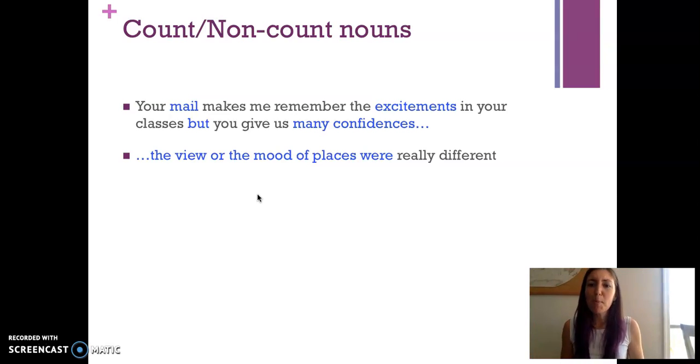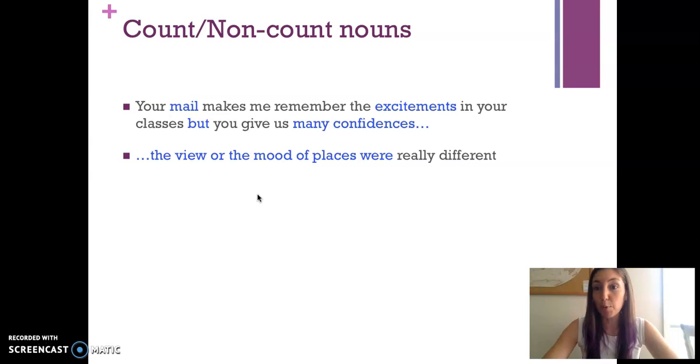So remember that non-count nouns are things that we can't count with a number, so things like air and love. So excitement would definitely be a non-count noun. And when we have a noun that we can't count with a number, it means that we also don't use it in plural. Because if it's plural, it means it could be 2, 3, 4, but excitement we can't count. So that one we need to take off the S. Remember the excitement. And then confidence is the same way. It's like a feeling, so we want to use it in singular only.